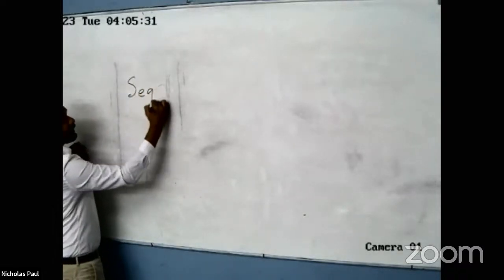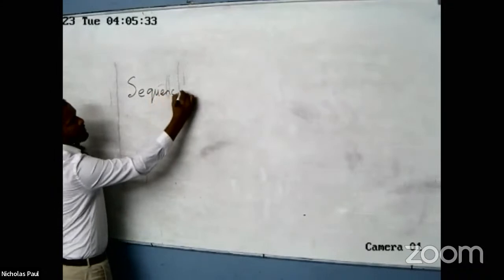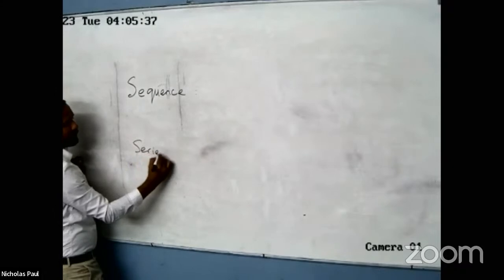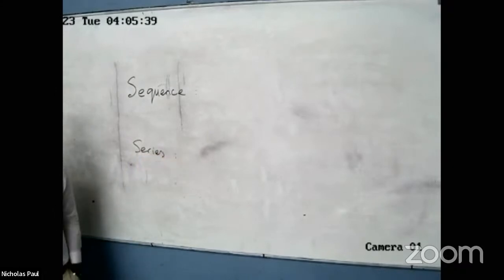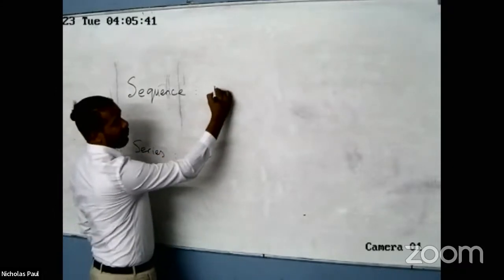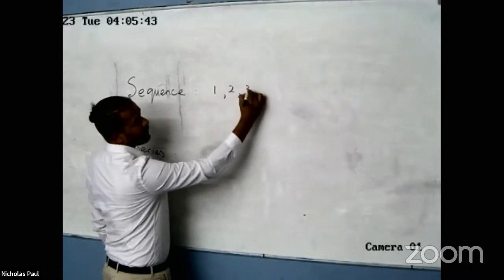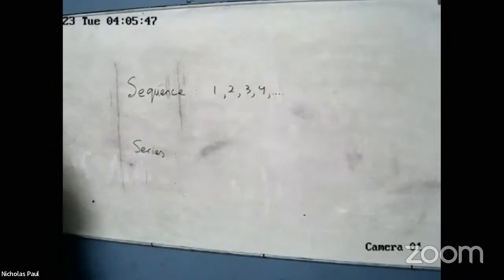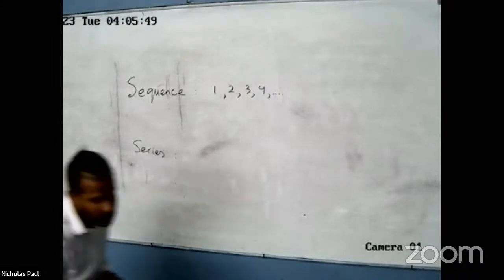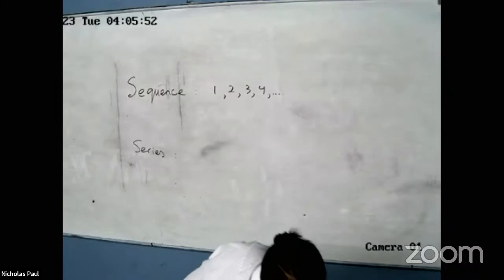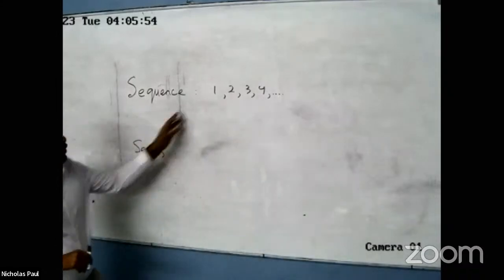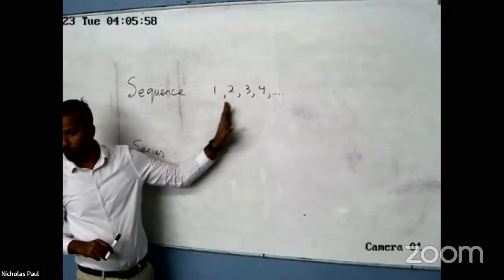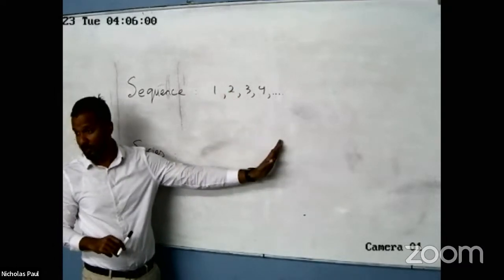So let's start with a nice simple example for a sequence and a simple example for a series. A sequence looks like this: 1, 2, 3. That's a simple sequence. So you have a nice ordered sequence here where all the values are increasing by 1.